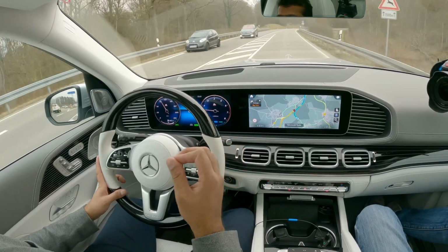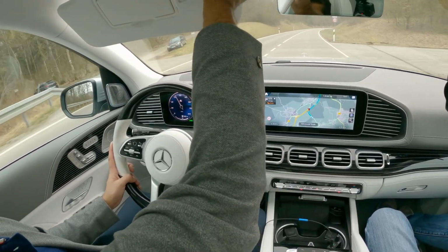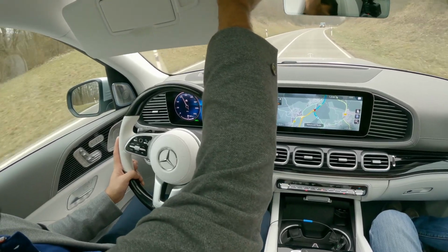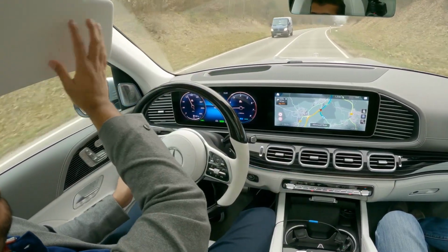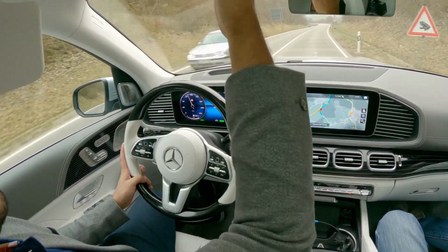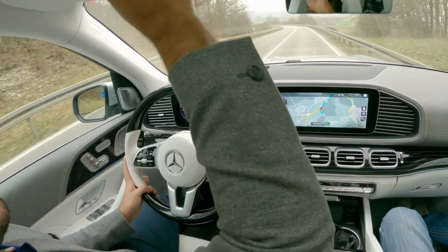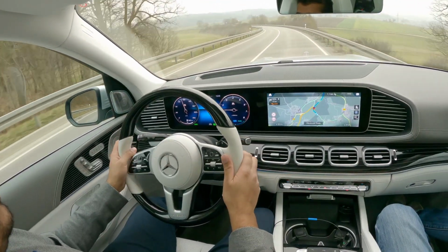Small things as well, small details that I like. Even though it's an option, I do love the double blinders, the visors here. So you have one on the top, which can also extend, and you have another one to put up into the front. So again, attention to detail is very important in this class of car.